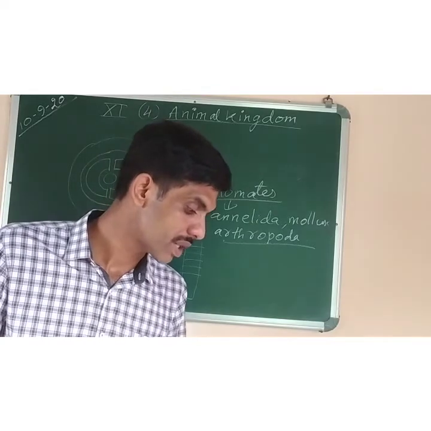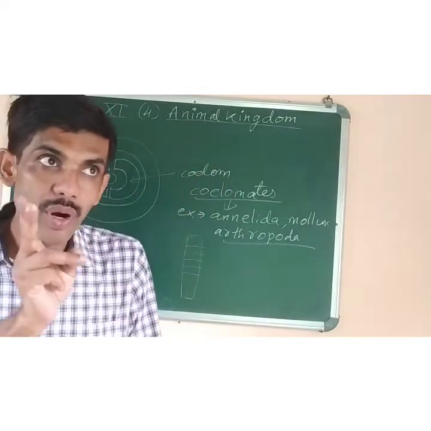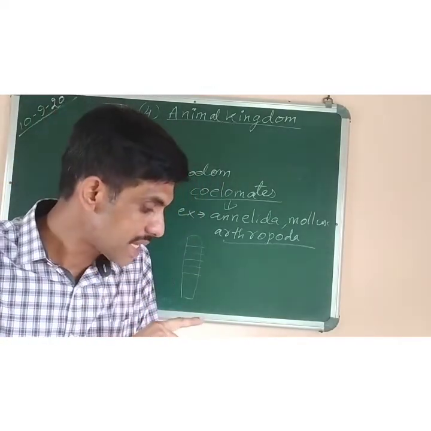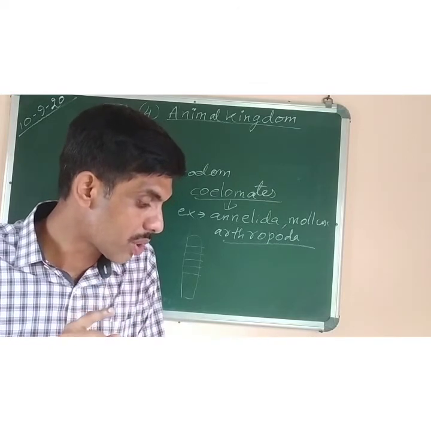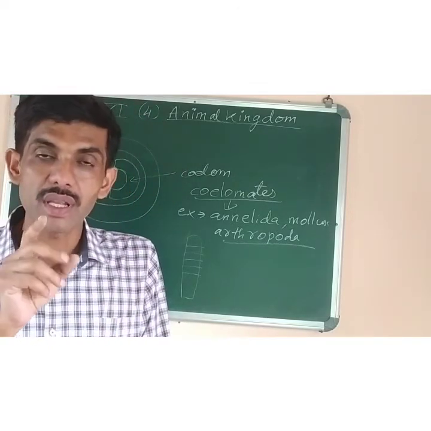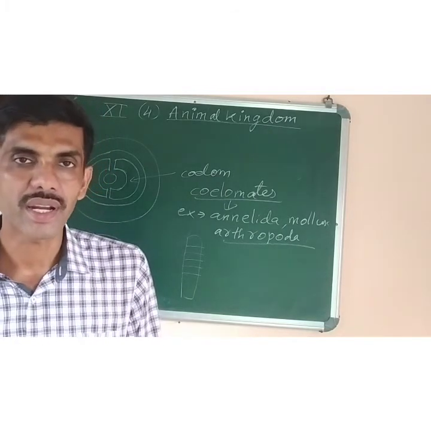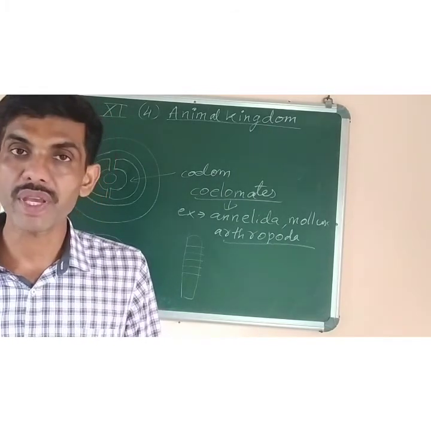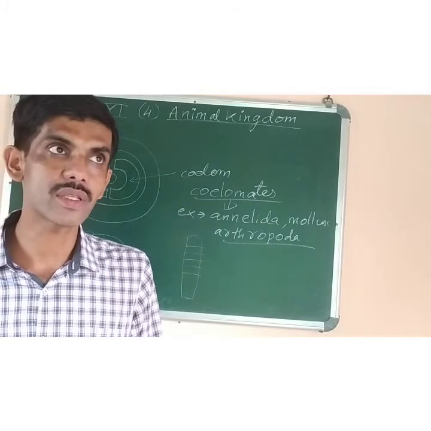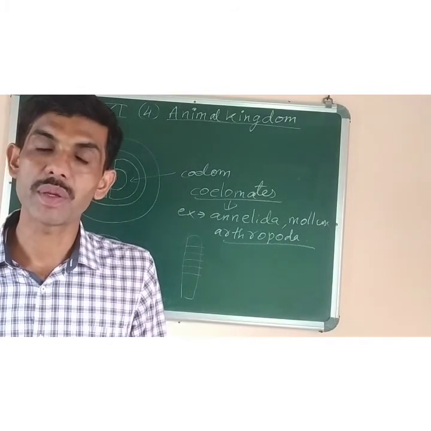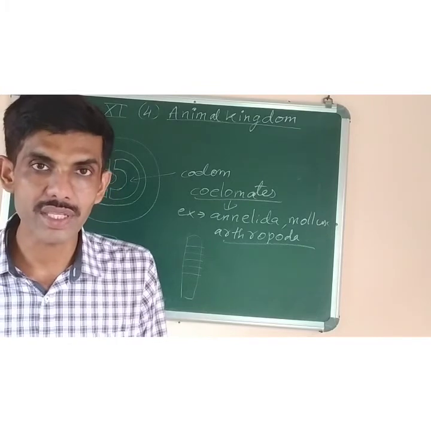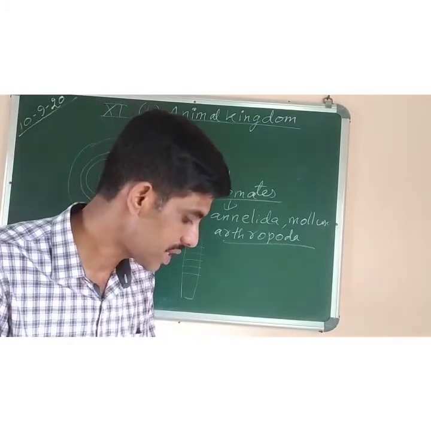Then we have to study about the reptiles. Then one important term, cold-blooded. Reptiles and amphibia are cold-blooded animals. Cold-blooded means such animals whose body temperature changes with the change in the temperature of the surroundings. Human beings and birds are warm-blooded animals because our body temperature remains constant and does not change with changes in the temperature of the surroundings.